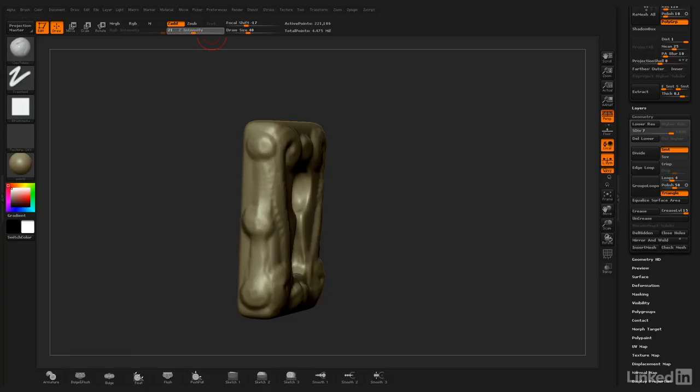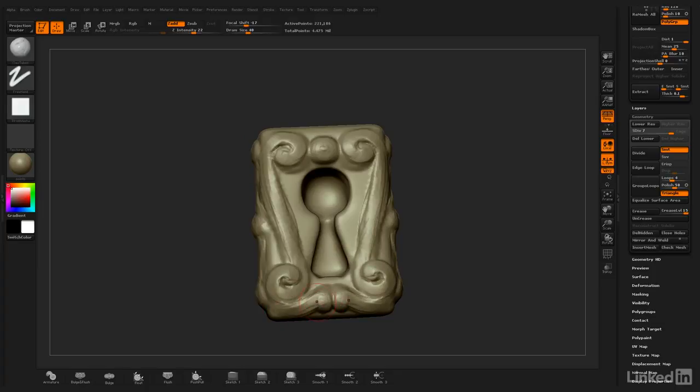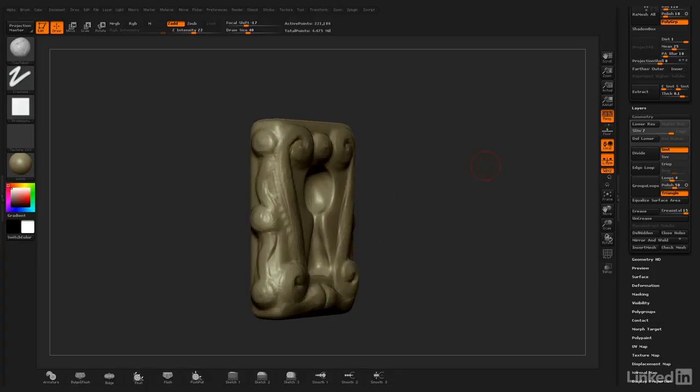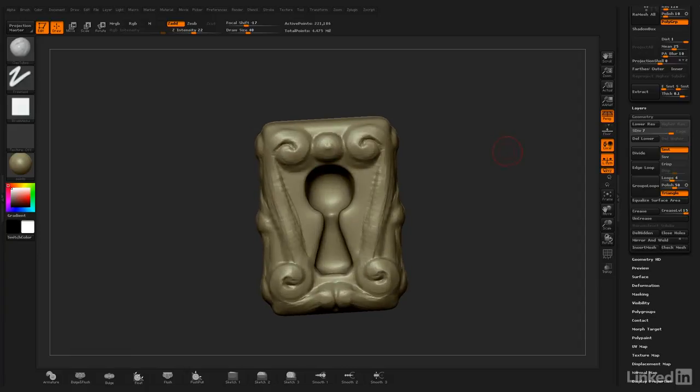I'm just going to lower my intensity setting and once again go over the same areas to refine them a little bit more. Maybe I'll get a little bit fancy with the decoration. Same on the front here. Just have fun with it. You're mostly just creating the letter S. That's really all that there is to it. So I'm quite happy with that.